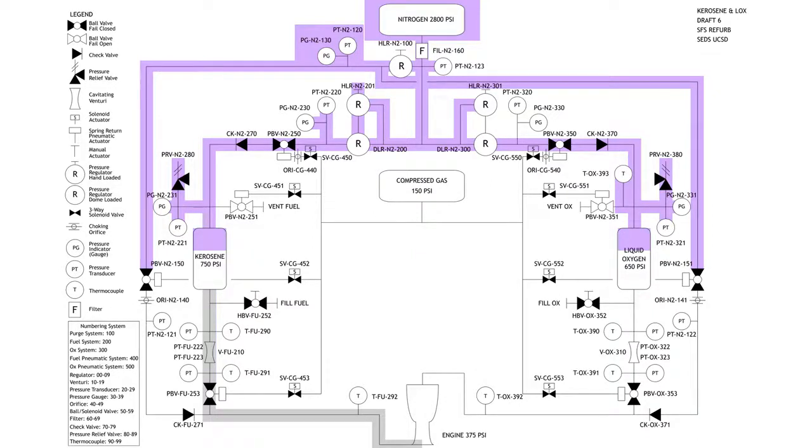And when we install it, we're going to install it with latex gloves and really clean wrenches and a bunch of lubricants and stuff like that, so we don't put any foreign object debris, which is FOD, inside of our system. But you don't need to worry about that during the cold flow because nothing's going to ignite during the cold flow. So that's why we test with the cold flow. We make sure everything works. We'll take a bunch of pictures, label everything, and then send it over to them to go clean.